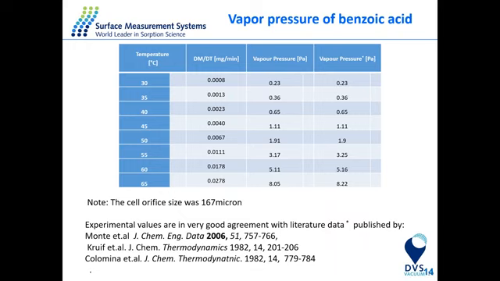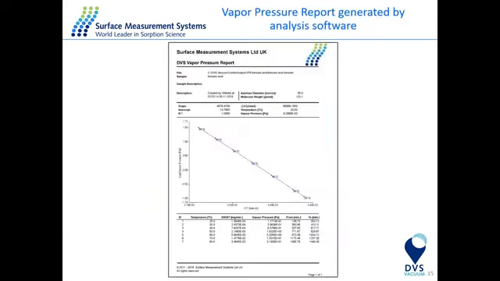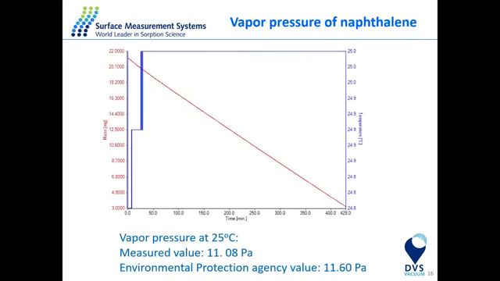If you have highly volatile materials, you want to use a smaller orifice size. When you have a material which is less volatile, like the oils, you want to use a larger orifice size to get good data. Now, basically the data are automatically calculated using our analysis software. In this case, we generate the report and absolute value, which provides you all the vapor pressure values in Pascal, as well as the heat of vaporization in Joule. This is all automatic.